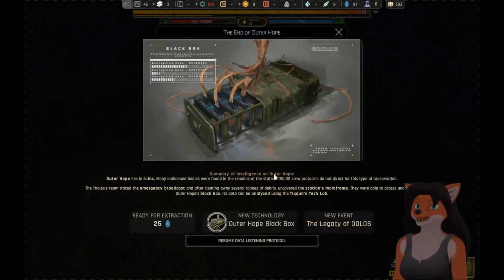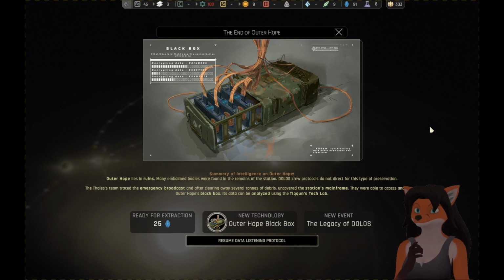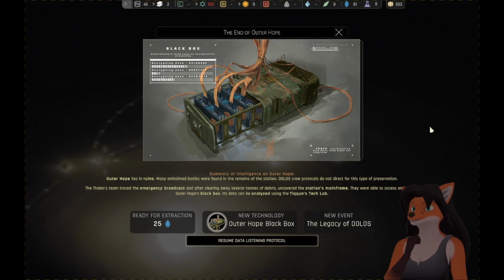Alright, let's see what happened at the Outer Hope. Outer Hope lies in ruins. A new request awaits your attention. Many embalmed bodies were found in the remains of the station. Dolos crew protocols do not direct for this type of preservation.